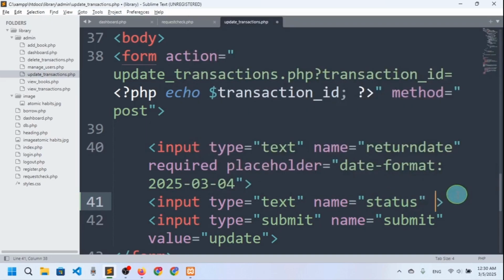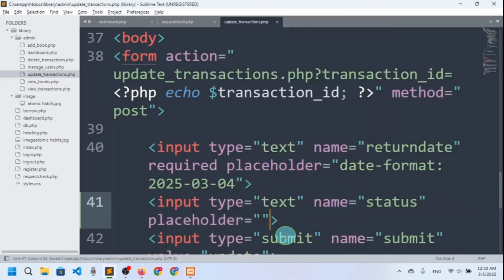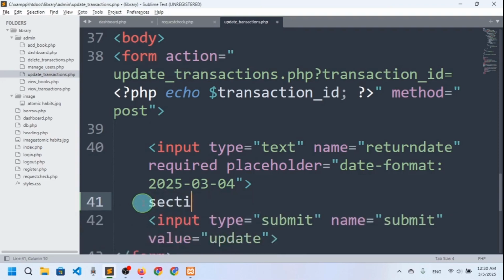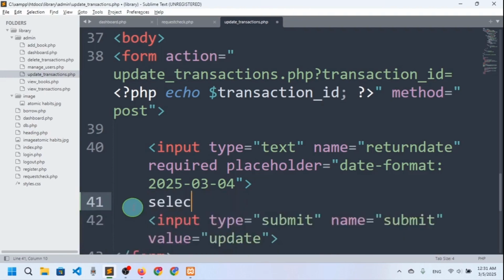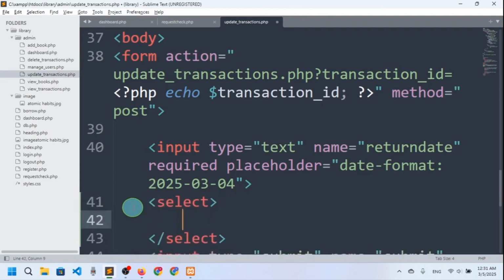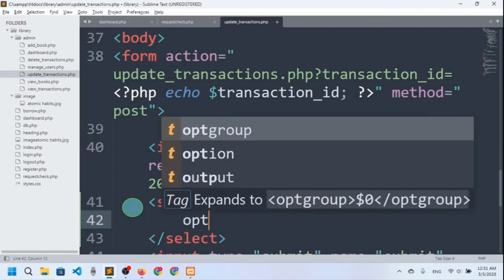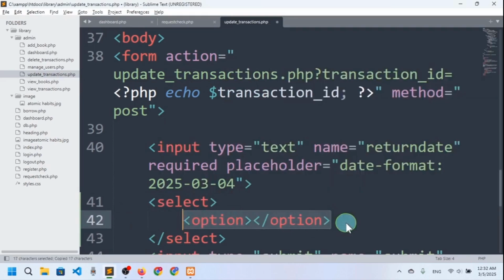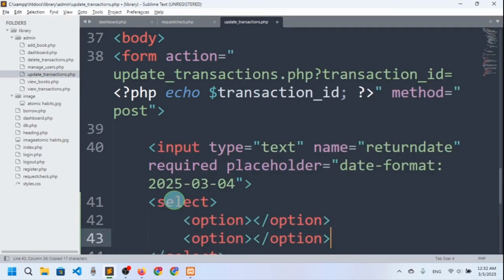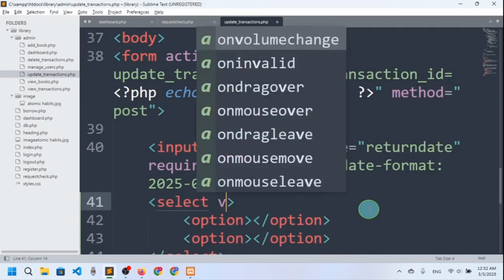Okay, and I want to add a placeholder here. Actually I want to set a select, and I want to add two options.